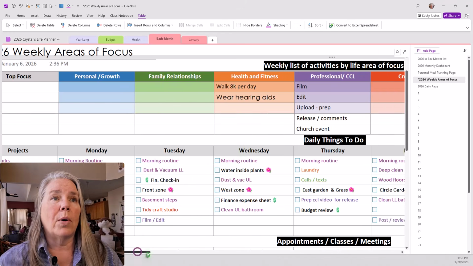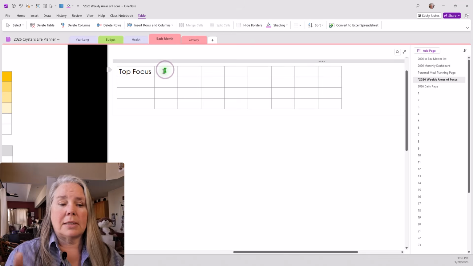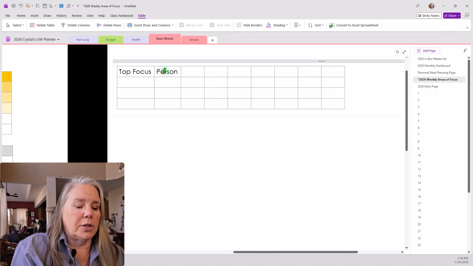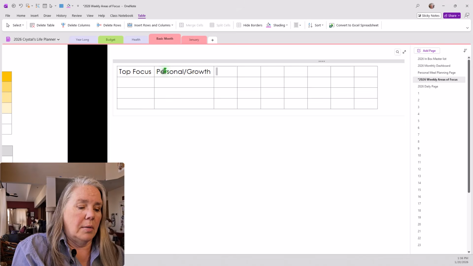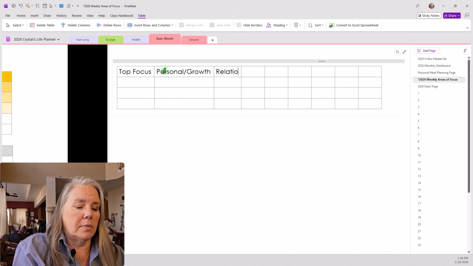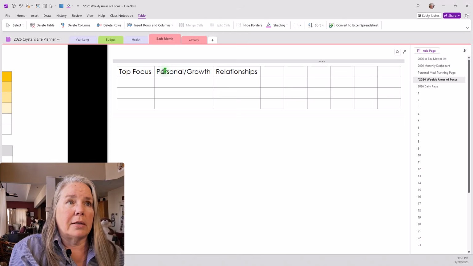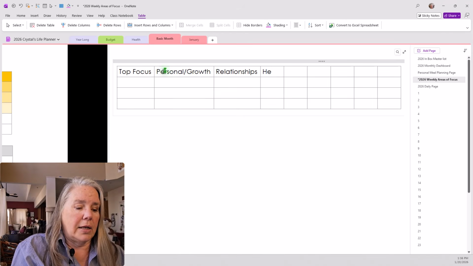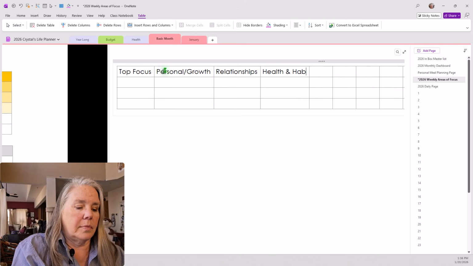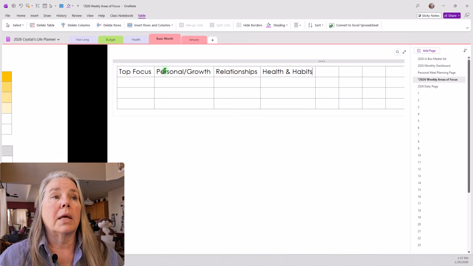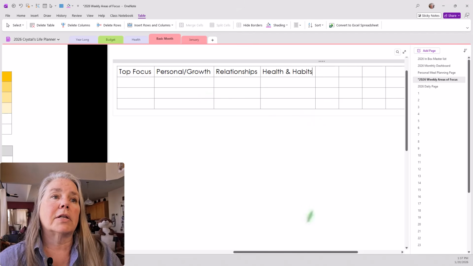So what I would do over here in my new one is I would just simply type personal growth, relationships, and that includes my spouse, my family, my friends, and then health and habits. Okay? Now, I would go ahead and do all 8 of my areas of focus.